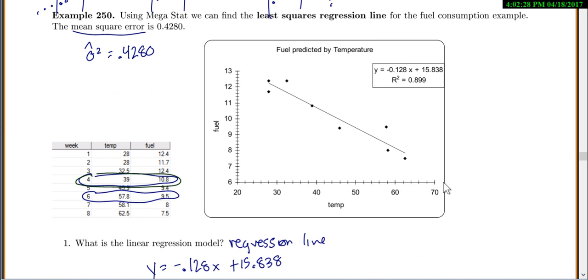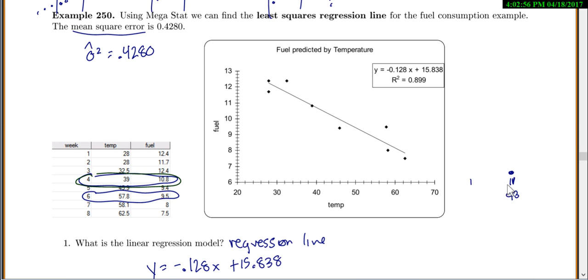Where is 93 going to fall on my graph? So here's 60 degrees, 70 degrees, 80, 90. So 93 is probably about here. And we got about 3 units of fuel. Now I might ask you, do you think that this is going to be accurate? Notice they're only charting our graphs up to about 62 degrees. Do you think that this relationship will continue to the 93 degrees?